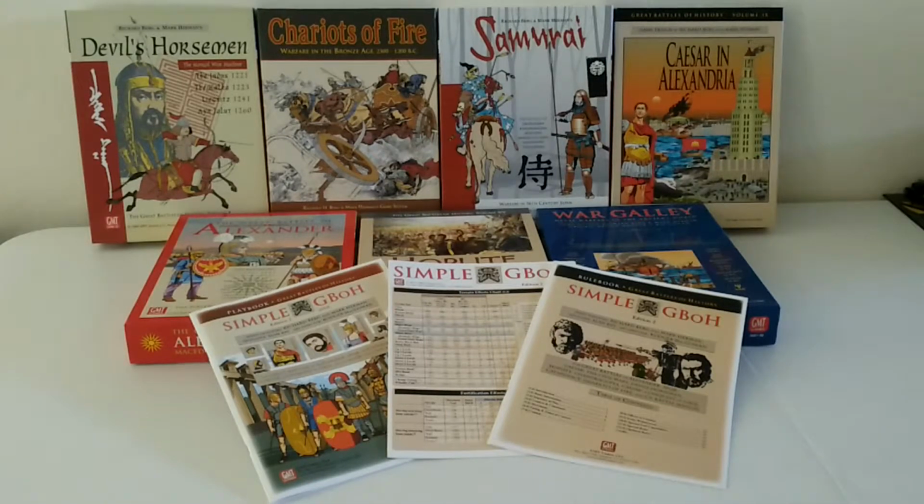Basically, that system, that rule set, simplifies a lot of the other Great Battles of History box core sets that you'll get, like Devil's Horsemen, Chariots of Fire, Alexander, Hoplite. It's not going to work on all of them. Samurai is such a different mindset and type of warfare. There are a lot of unique rules in there that don't apply to the other games. I don't know if some house rules could mix it in there or not. I haven't even really looked into the simple system. That's why I'm doing this video. We'll get to that in just a second.